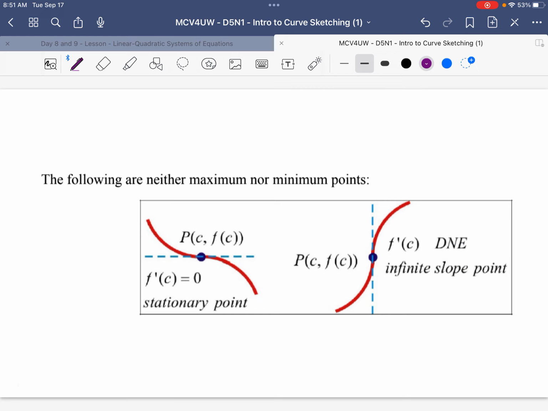Now, here's where I want to focus on something a little bit different. What happens if you get a first derivative point that is not a maximum or a minimum? Let's take a look at this picture here. At this point, the first derivative of our function is equal to 0. So we have our tangent line. But that point there is not the maximum, it's right in the middle here.